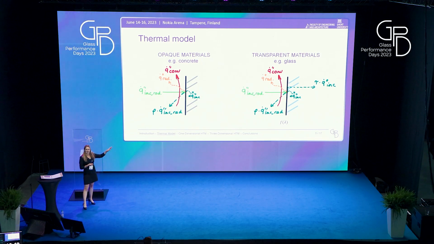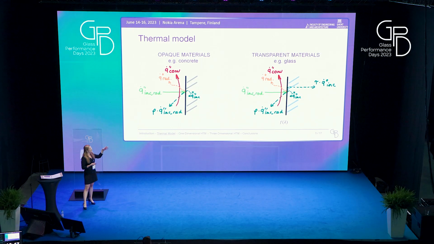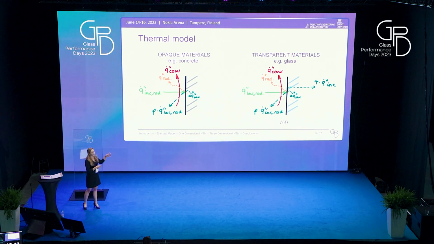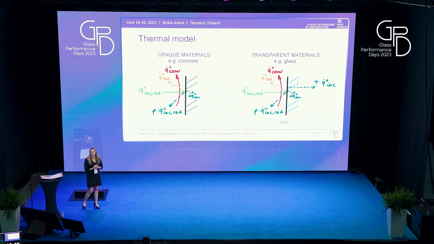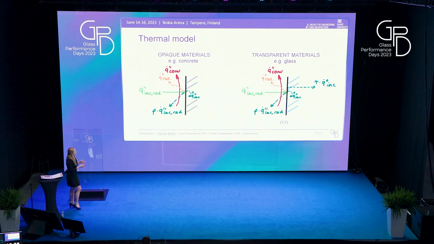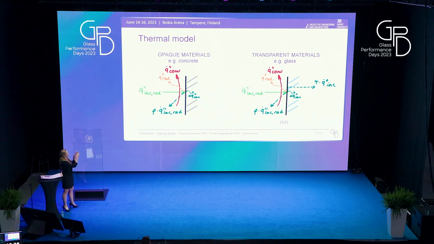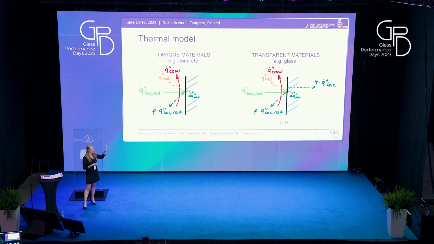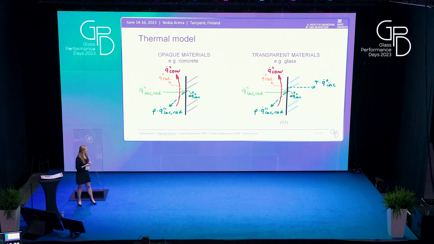And next to that, that transmission is also very dependent on wavelengths, which makes the whole problem also very dependent on different wavelengths. So as you can see, the problem for transparent materials is different than for opaque materials. So there's definitely a need for a different thermal model if we are modeling with glass.